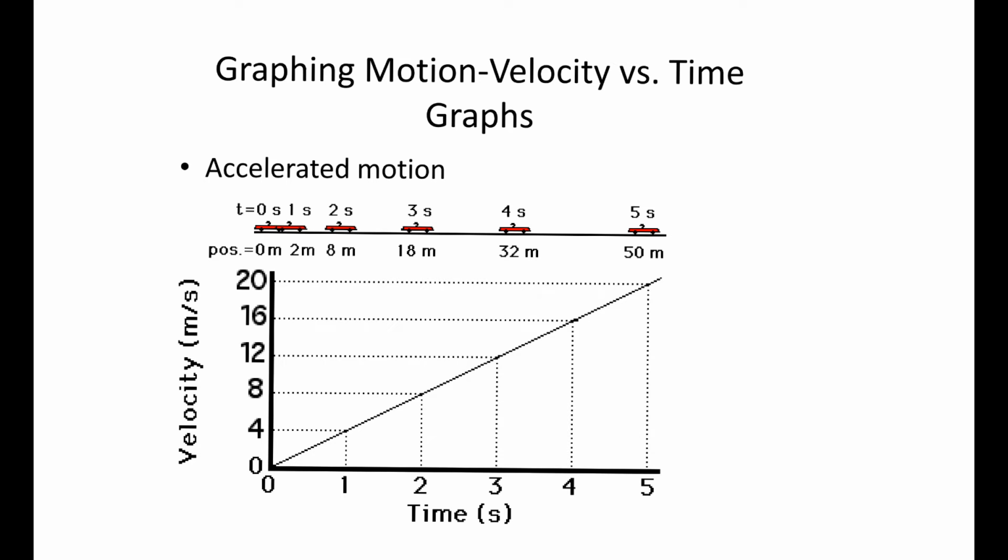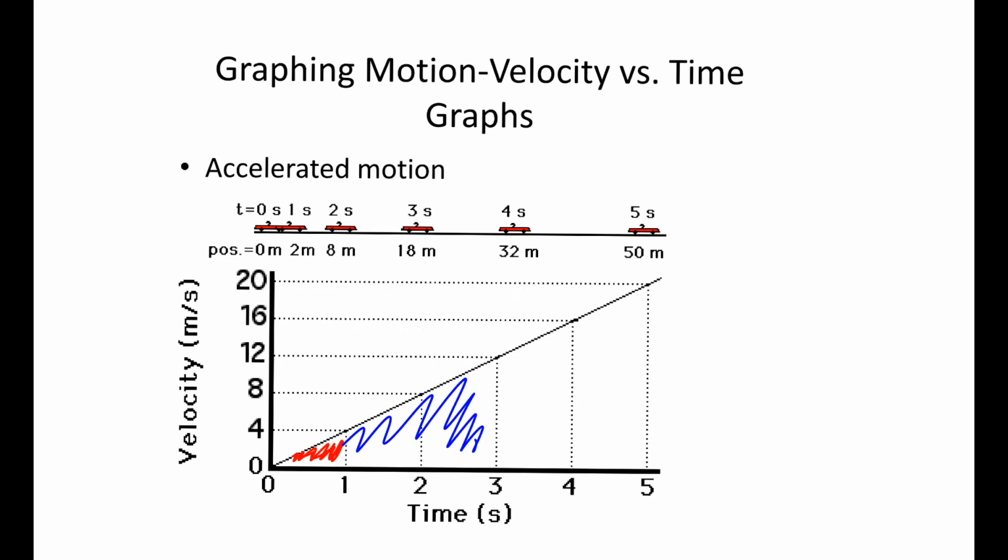So now we have accelerated motion in a velocity versus time graph. Like we said, the distance it travels is the area under the curve. So what's the area right here going to be? It's going to be 2. So how far did it travel in the first second? 2 meters. And if we did that, what's the area under that curve? What's 12 times 3? 36. It's going to be half of that, so what is 36 divided by 2? 18. So it traveled 18 meters for the first 3 seconds.